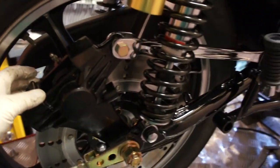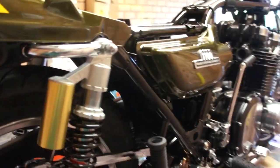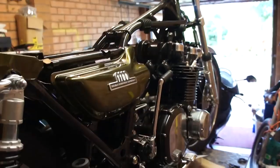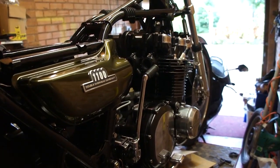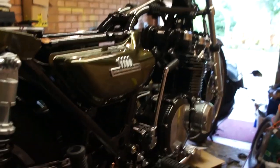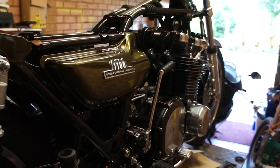So it's going together quite nicely. I'm going to get some braided hoses for the back. I think you can get a better idea now of where my mind's thinking with this thing. I just hope it runs and rides as well as it's starting to look.